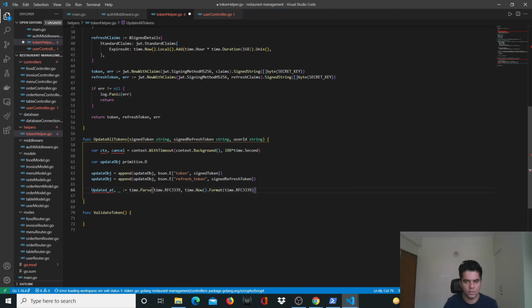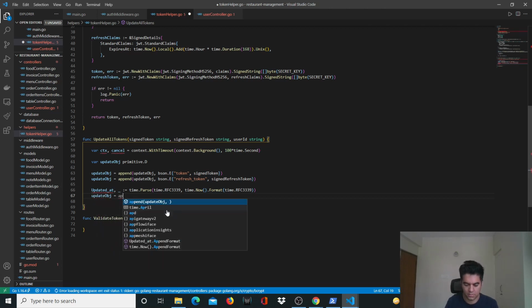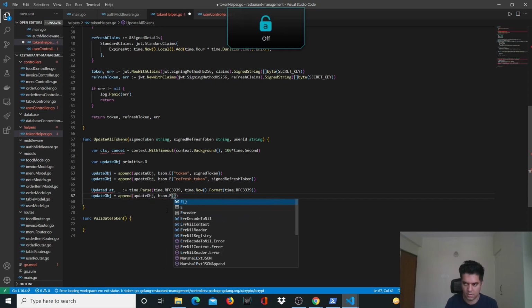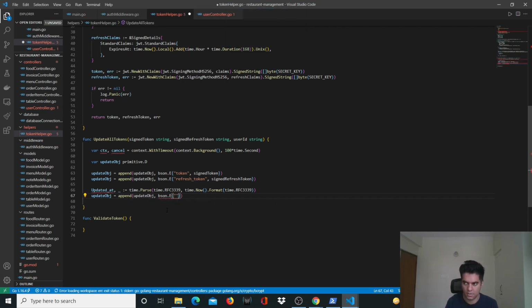So once you update all the tokens, you also update the timestamp saying that this is when it was updated, just for your reference so that you know when the tokens were updated. Okay, and now you want to append this variable that you've created, right? So you'll say update object is equal to append update object comma bson.E, and it's updated underscore at comma updated underscore at.